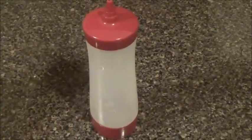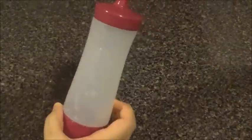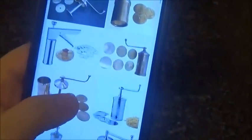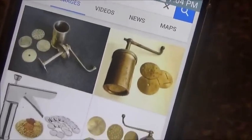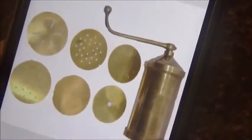To make this namkeen recipe, also known as simeon, I'm going to use a ketchup or mustard bottle — a plastic bottle you can easily find at dollar stores. Traditionally what they use is a thick dough and one of these simeon makers, also known as Sev makers. I want to make it easier for you guys, so that's the reason I'm using the plastic bottle, because sometimes it's hard for everybody to find this maker.